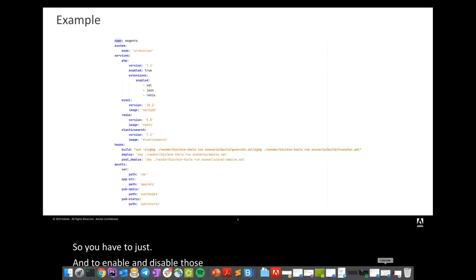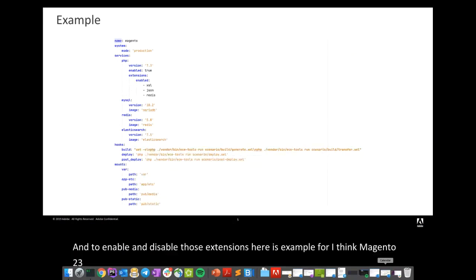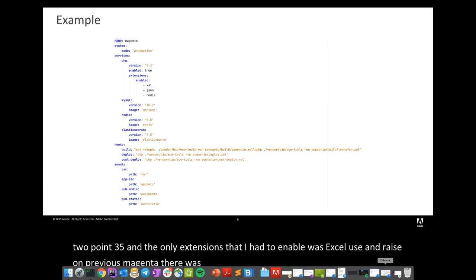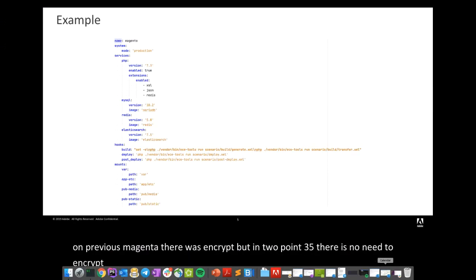Here is an example for, I think, Magento 2.3.5. The only extensions that I had to enable were XSL, JSON, and Redis. On previous Magento versions there was mcrypt, but in 2.3.5 there is no need for mcrypt because it was removed from PHP 7.3.